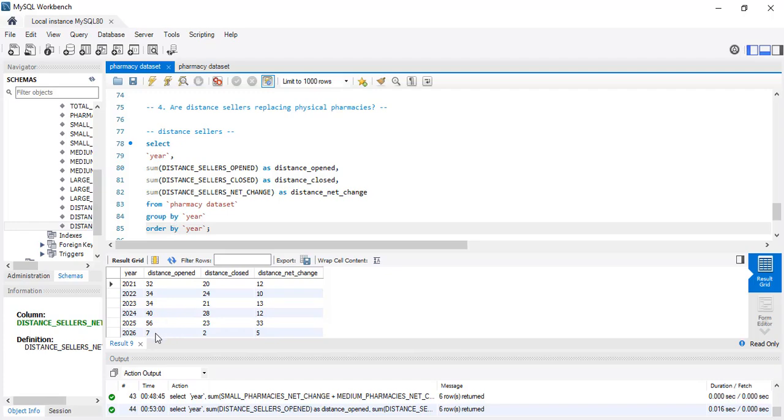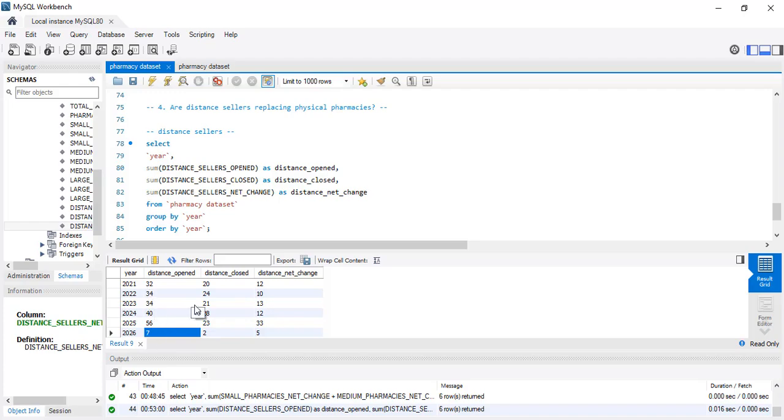For this 2026, we shouldn't really judge it because it's just January that they are calculating here. It's not the whole 12 months.